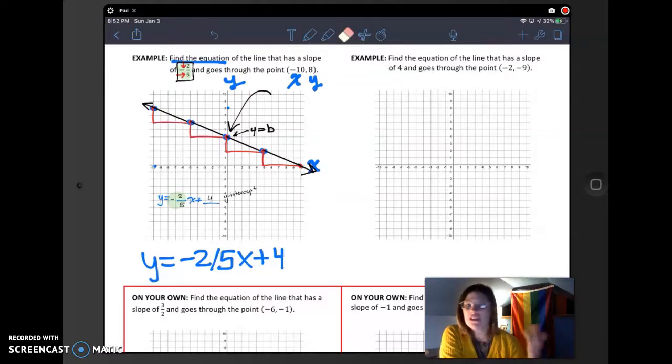All right, let's get started on the second question. Second question, we're going to go a little faster. We're going to learn a little bit more, but nothing that you can't handle. You guys got this. We've been through linear functions a few times, and you're going to do great.